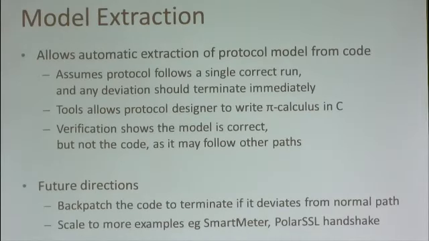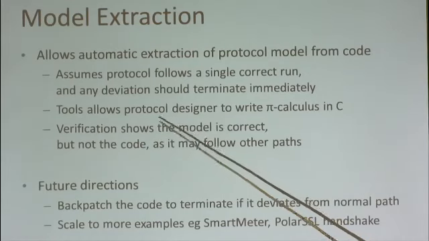Okay, a bit of summary before I switch to the second direction. Model extraction by symbolic execution: the great thing is it's almost automatic. You have to annotate libraries to indicate how particular operations like encryption are to be abstracted in the Dolev-Yao algebra, but apart from that, it is mostly automatic. It does make this big assumption that we follow a single correct run, so it doesn't apply unchanged to some larger realistic or large-scale protocols, but we're working on that.